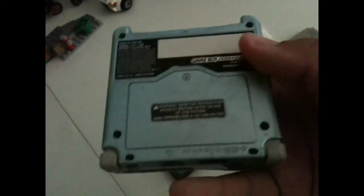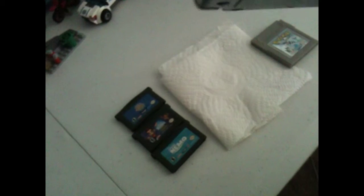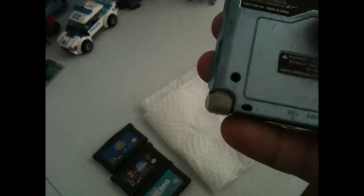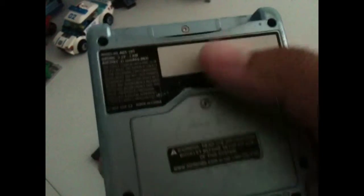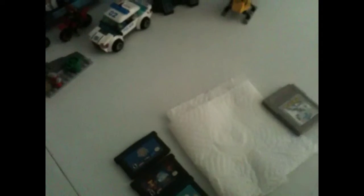I know you see all these scratches on it, and some fading. But overall, there's no big sign that they dropped it or anything. It's probably just been on hard surfaces, maybe they placed it on concrete once in a while. It shows a lot of wear, but surprisingly the stickers are still on there. The barcode's faded, but you can still somewhat see it. And I mean, it's really good. They took decent care of it. I know most kids would have broken their SP, or worse, scratched it all up. But overall it's good.